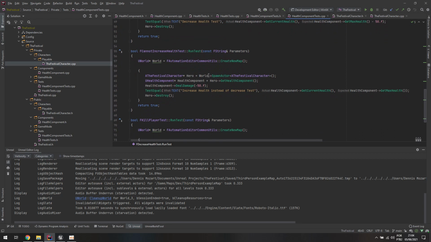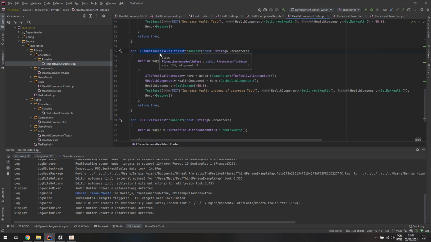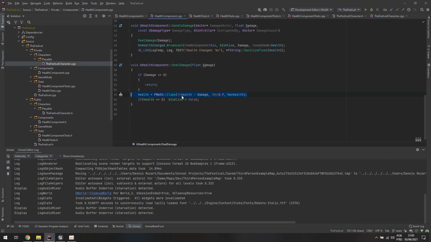And in the same way, I double check that I cannot cheat with my code. I cannot exploit that fault by sending a deal damage of minus 50, which, again, if I go back to the health component, what it's going to do is 100 minus minus 50, it's going to be 100 plus 50. So it's going to be 150. So it would be increasing the amount of health of the character instead of applying the actual damage, which is the intention of the function itself.